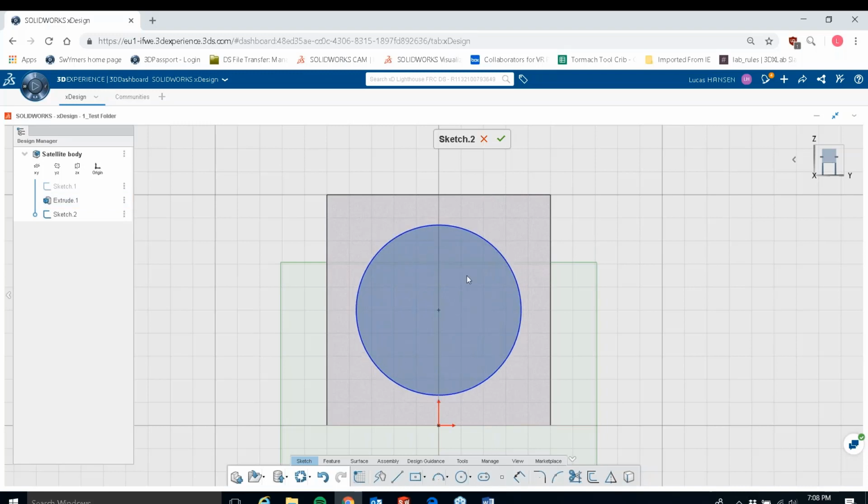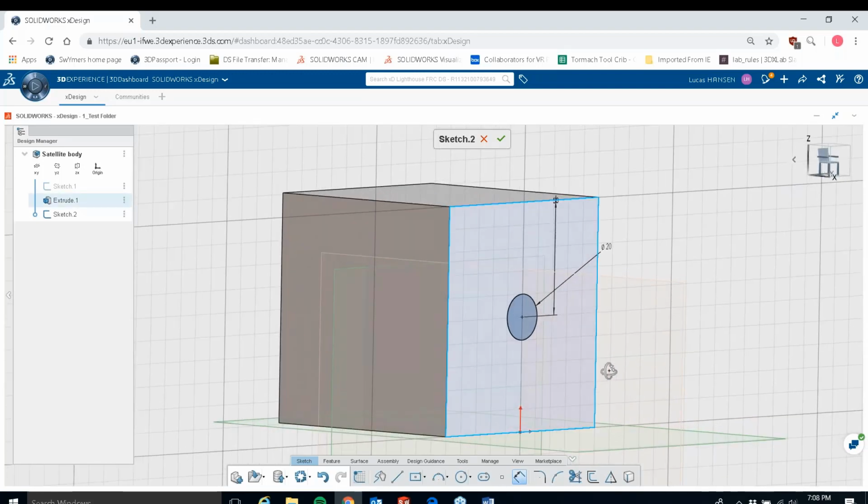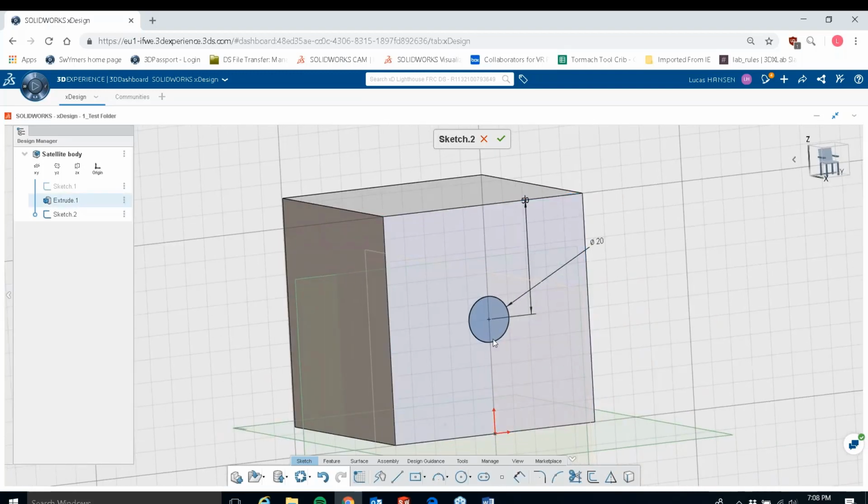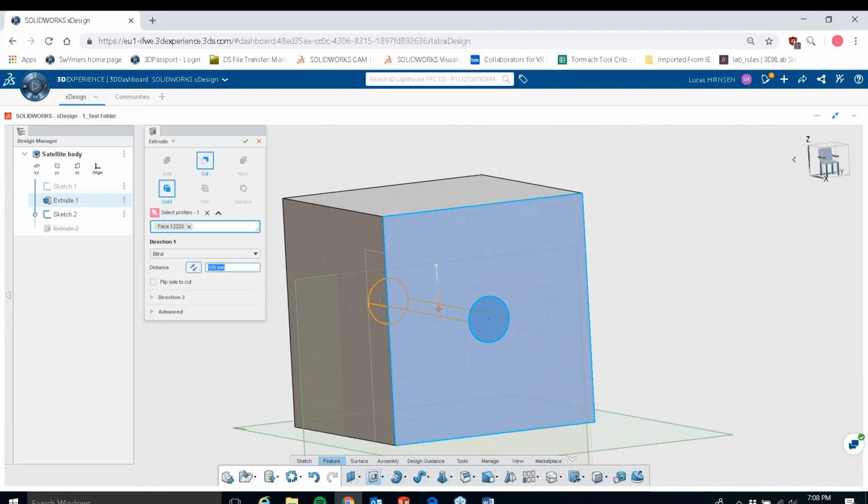Now the only thing we're missing is the actual size of the circle here. I'm going to go ahead and choose 20 millimeters on this. So now we have that fully sketched on the side there. Everything is fully defined. We're going to go ahead and cut this in. So with our feature tab on the drop-out box from the extrude button, you have extrude cut. This does exactly like you would think, the opposite of the extrude. It will cut into your solid body.